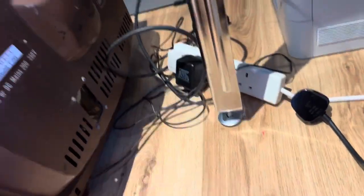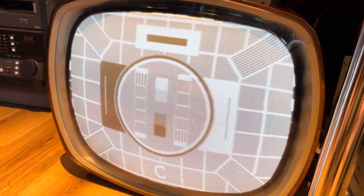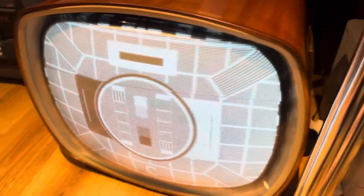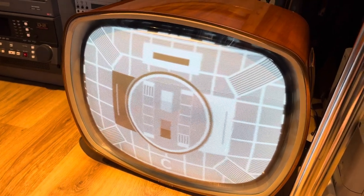This TV would not work or display anything without that device. If you were filming a movie and wanted authenticity, you'd take one of these sets and put it on set. Look at it — it's like a veneer, very smooth to the touch, almost like a piano finish. You can feel the warmth at the back — the tubes are running. On the other side, it's just wood but a beautifully conditioned cabinet, so thin that dropping it even 10 centimeters might crack the case.